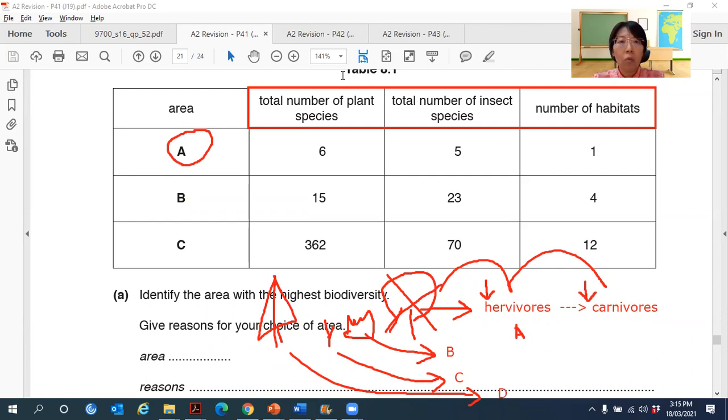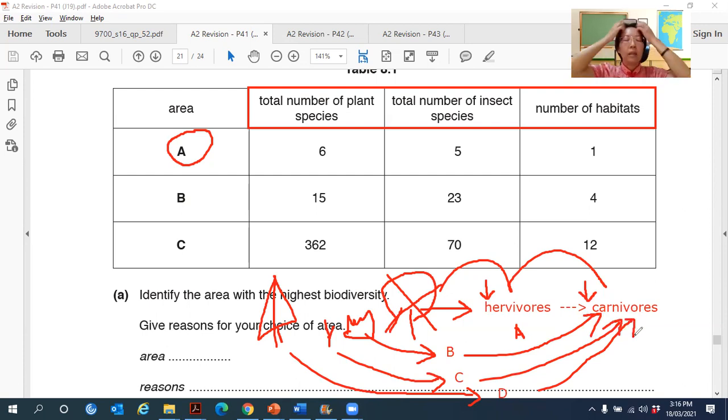So then this carnivore will have more choices of food because it can feed on not only A, but B and C and D are also food for the carnivore. What is good about this, a more complex food web, is that when herbivore A is no longer present, the carnivore can still get food from herbivore B, C, and D. So this particular food web will be least affected compared to if you only have one food chain and there's no food web.